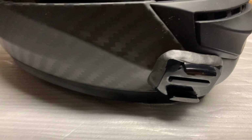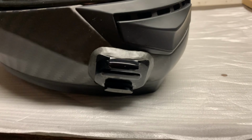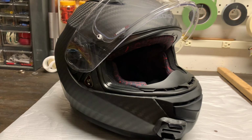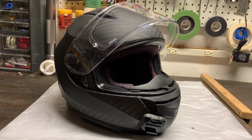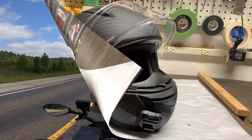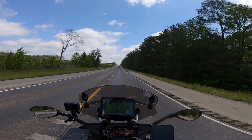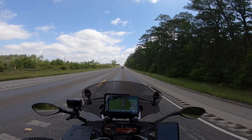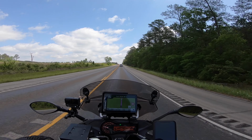As you can see, I finished the screw mount for the GoPro, and that's curing right now, and speakers and everything are inside. So this is essentially done and ready to ride. This is the first ride with the new helmet, Sedici Strada II Primo Carbon.